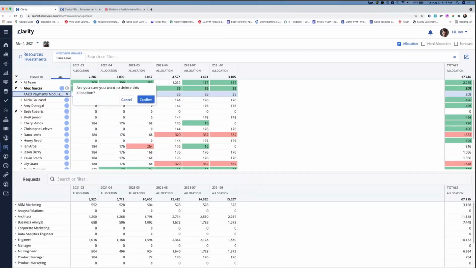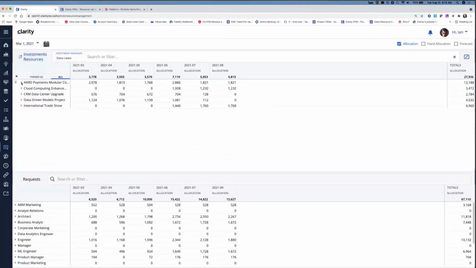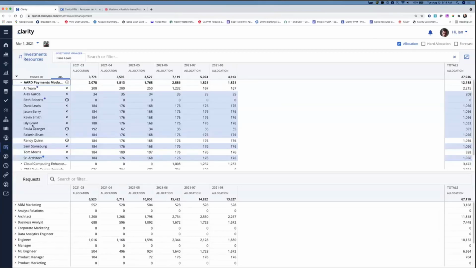Oops, are you sure you want to do this? So it's giving me that confirmation as we expect. I can also go into the investment to resources view, go to Dana Lewis, and attempt to delete her booking, and that's also saying, are you sure you want to do this? So I'm going to select cancel to not delete. That was a fairly straightforward, simple improvement as an output of the customer innovation program. So that concludes the demo of the improved user experience, and that concludes the demo of the staffing plan area and field level security for the team object.